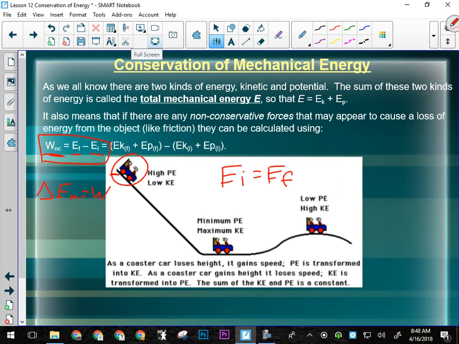Okay, so right there, when we go down the hill, that potential energy turns into kinetic energy. So when we get to the bottom, we have a minimum amount of potential, maybe it's even zero, and a maximum amount of kinetic energy. Then over here, if there's other little bumps and hills along the way, because a roller coaster is usually more than just going down the hill and that was the end of the ride, because that'd be kind of boring, there's usually loops and other things. We have that kinetic energy and potential energy always being converted.